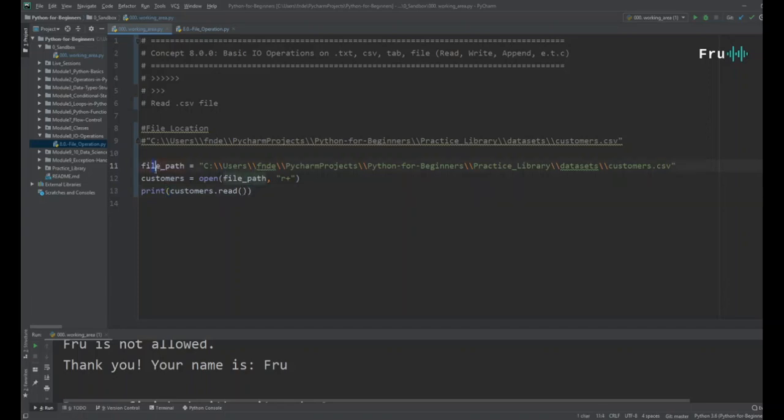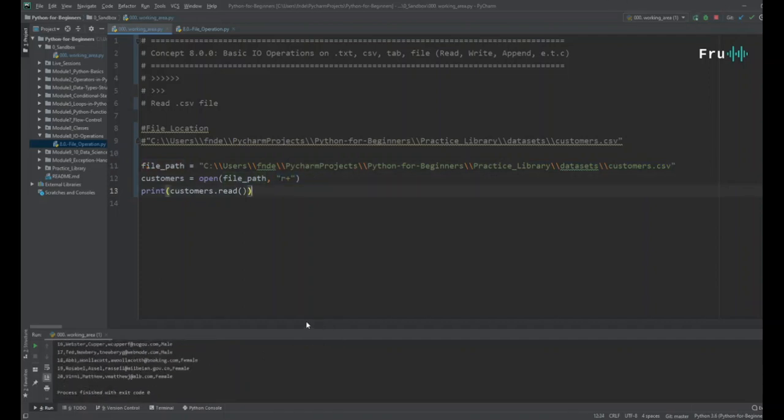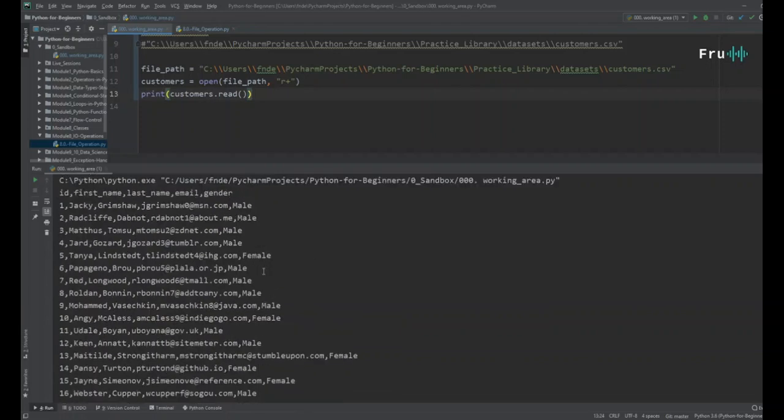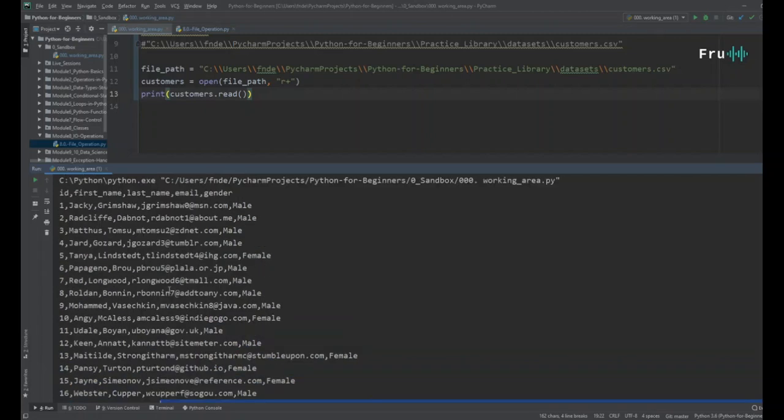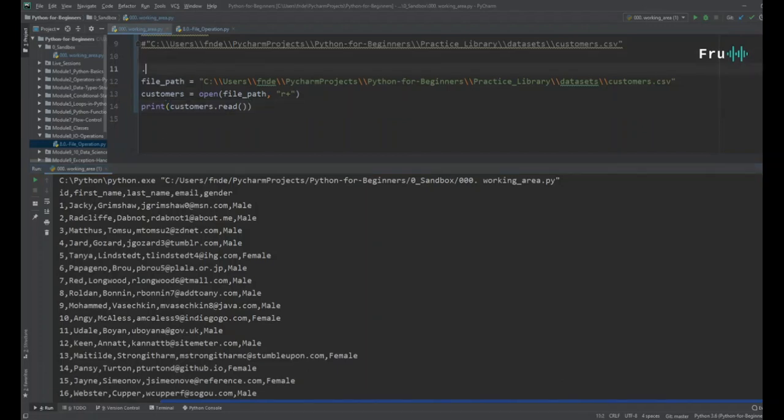So let's just recap. We have a file for which we've set the path. We're creating a new variable to open that path. I could take this and put it in here, but for now let's just use it as a variable, and we're going to read that file. If I run this, it actually runs, and you can see the results of that file being printed to the console. If I open up that file in Excel or in Notepad++, this is what we're going to see in that file. So Python can read data from files that are sitting on our desktop. Let's actually name this read.csv file. Very simple, very straightforward.